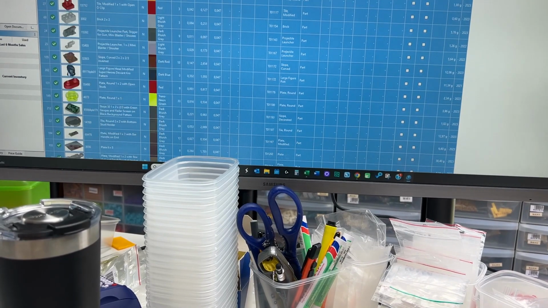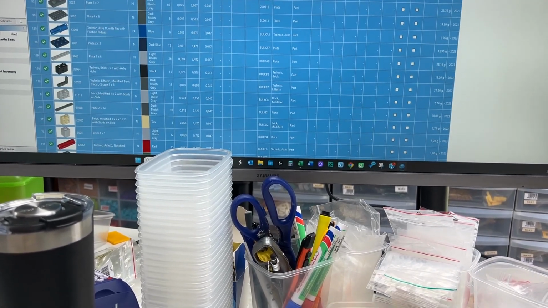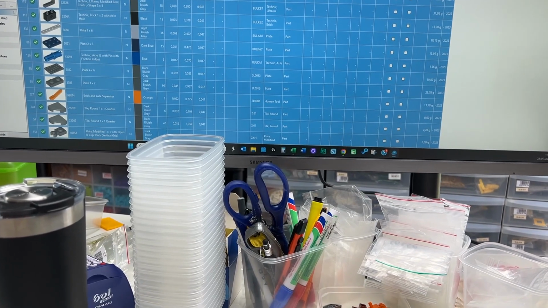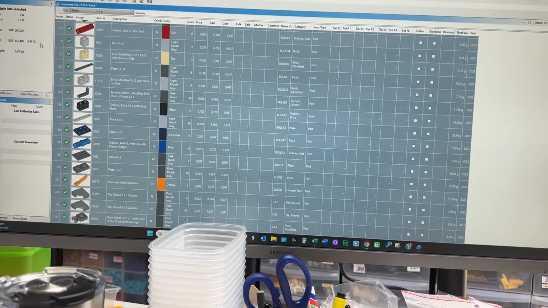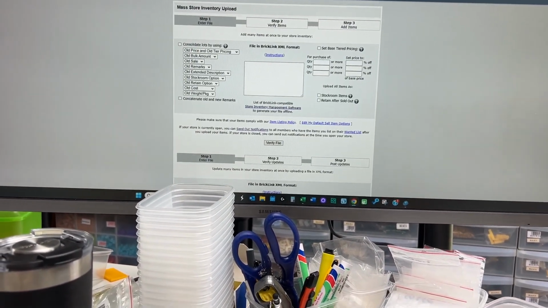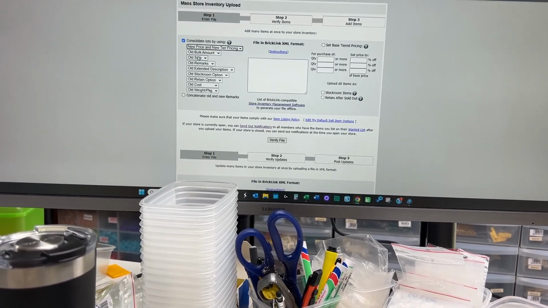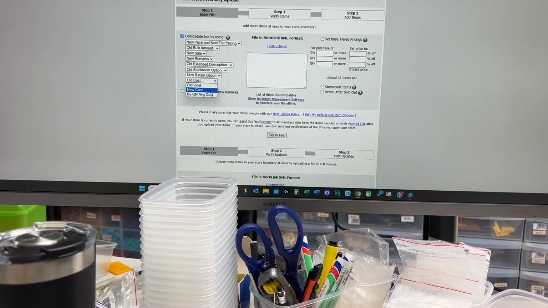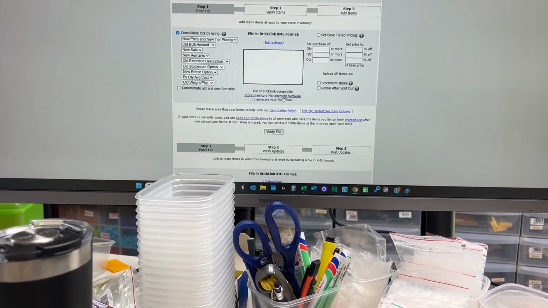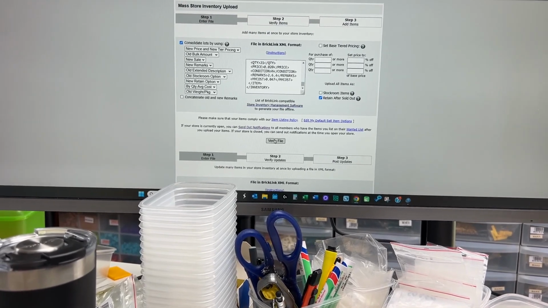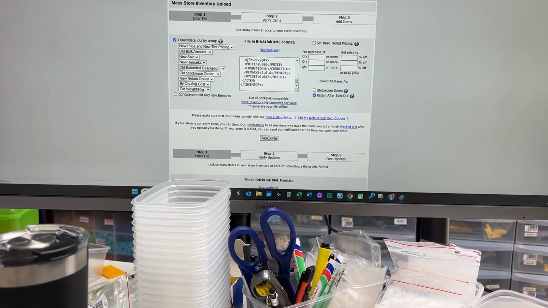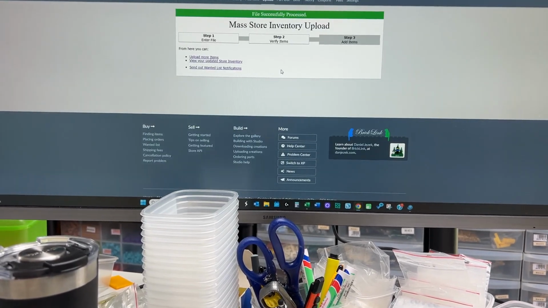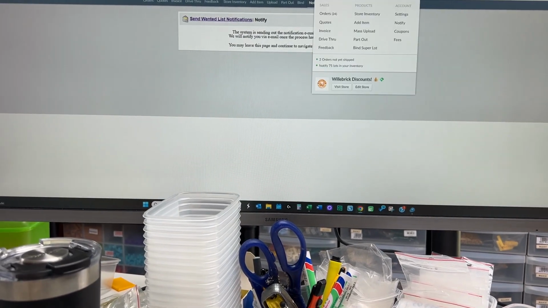Let's first check if I have all the remarks in place. It seems I do. Yes, all right, file, export, upload. Consolidate, new price, new sale, new remarks, new retain, paste. And retain after sold out. Verify. There we are. Upload. Send out wanted list notifications and then visit store.